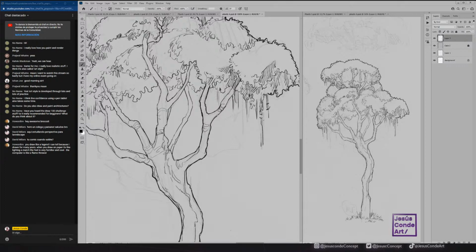You draw like a legend, I can tell, because I've drawn for many years. When you draw on paper, it's like lighting a match. The feel is very familiar and cool. The computer is like a flamethrower. Yeah, exactly like that. You have to be way more conscious about what you're doing and tiptoeing, use tricks.